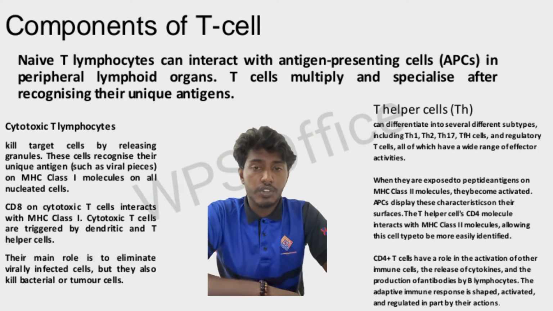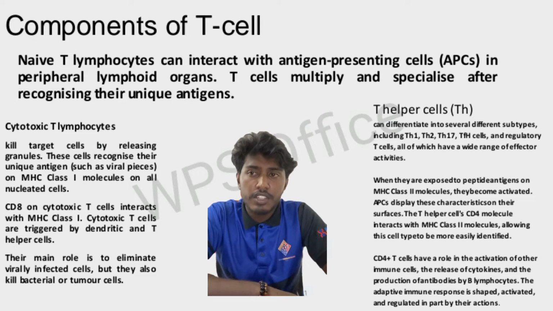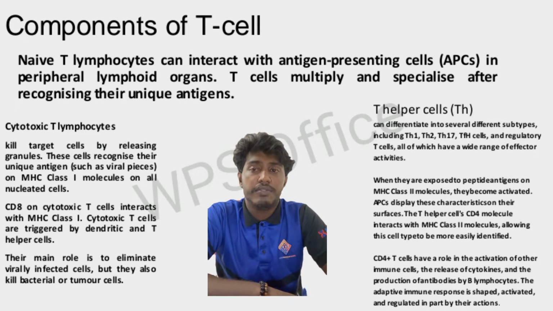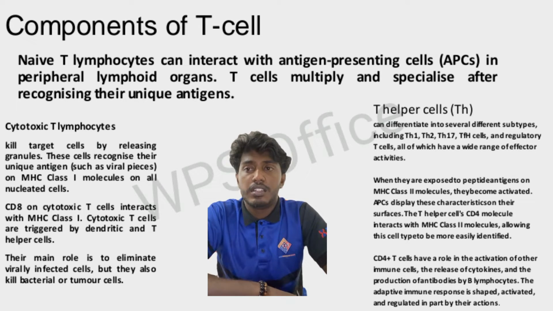And so finally, we are going to the final type of T cell, which is the memory T cell. Following an infection, long-lived, antigen-specific memory T cells are formed. Because of their ability to rapidly proliferate into vast numbers of effector T cells following re-exposure to the antigen, memory T lymphocytes are essential.